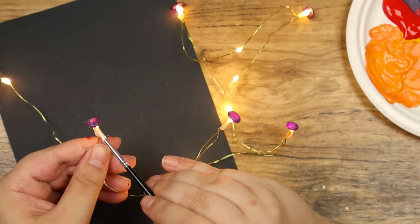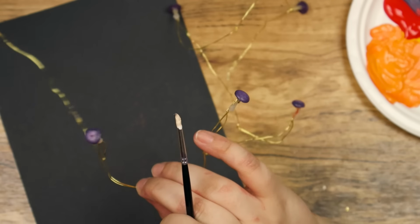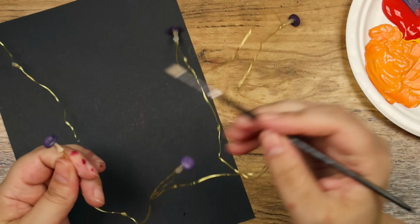Then I painted the foot of the mushroom with a light beige color and lastly added just a tiny bit of black at the bottom.